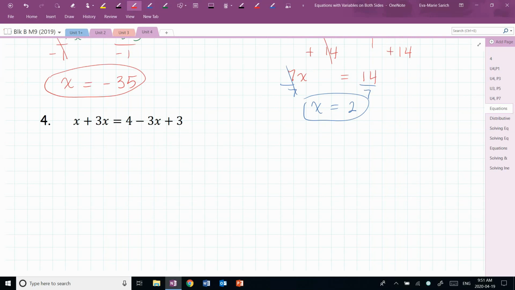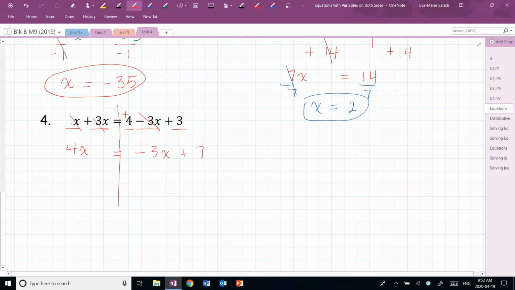Start off with adding any like terms. So on the left side, again, maybe I'll separate this so we can see. This is the invisible 1, so 1x plus 3x, that gives us 4x when we put those together. On the right-hand side, we'll put our x group first. Remember that negative sign belongs to the 3x, so our equal in between and negative 3x. And then we've got numbers and numbers. So that's an invisible positive 4, and positive 3 gives us positive 7.